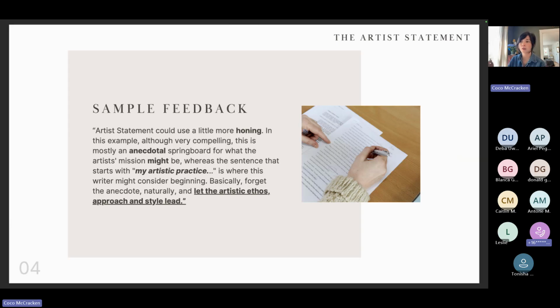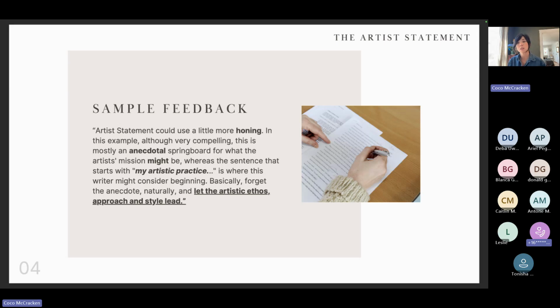I want to know right off the bat, what is your practice? You can include your medium, the location if it's important. And basically, the anecdote could fit in maybe later in a cover letter. This artist statement is so precious for word count. You want to keep those for later. And especially anytime there's a list of accomplishments, you have a CV. So let the judge do the work to read it there.